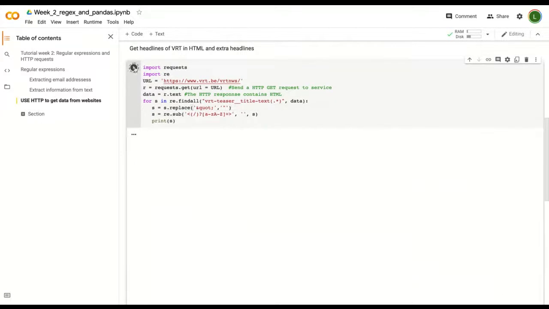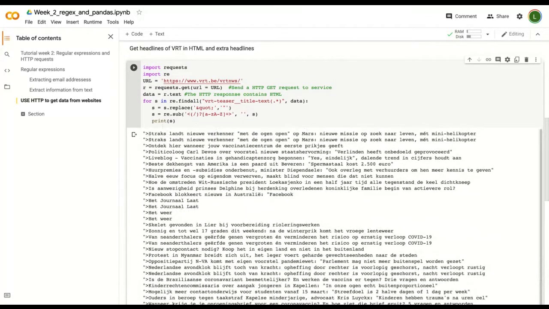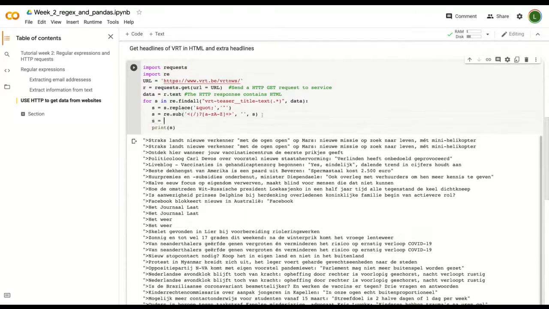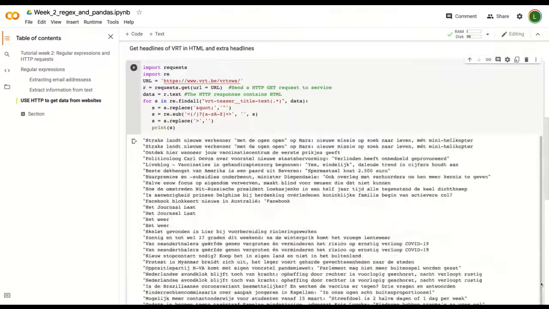Here with my regex is still something wrong. Yeah, wait. Yeah, no, it's okay. So now I removed all the tags. Yeah, okay, still have to replace. Just going to use a string replace function in Python. And I have all the headlines of the VRT news now in Python, and I don't know, use this and make a program out of it. They're duplicates, so you could add a set or something to remove duplicates, but that's just probably because it's stored twice in the data, maybe one as a title and then hidden or something.